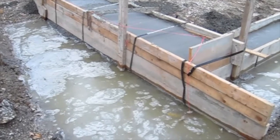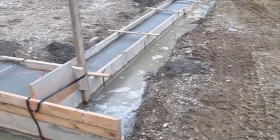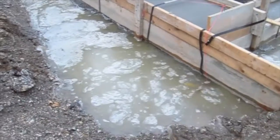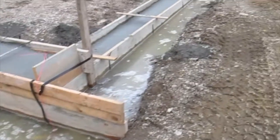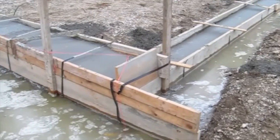So what does that mean? It means they have to put in some incredibly good drain tile. So I think we're going to see that happen in the next day or so. This is a really telltale sign that this particular house needs an excellent foundation drain tile system. Let's go look at some other things.